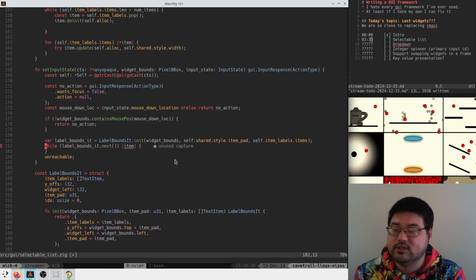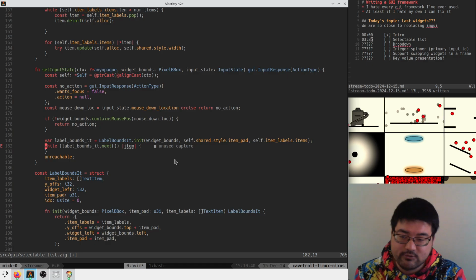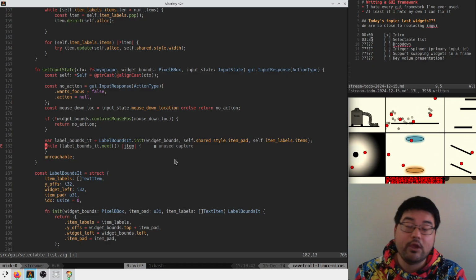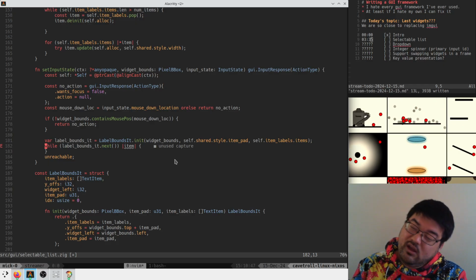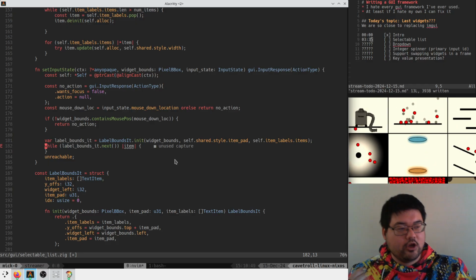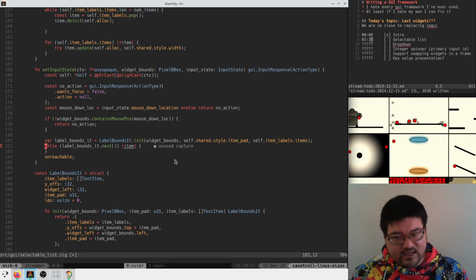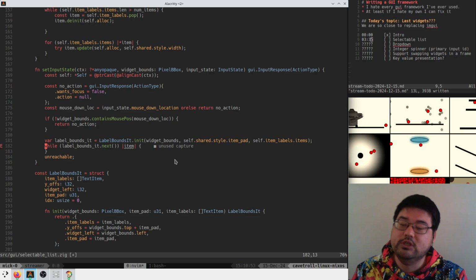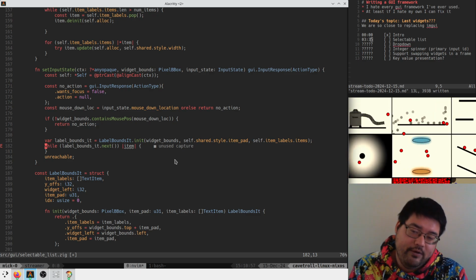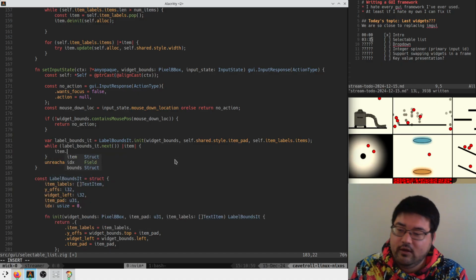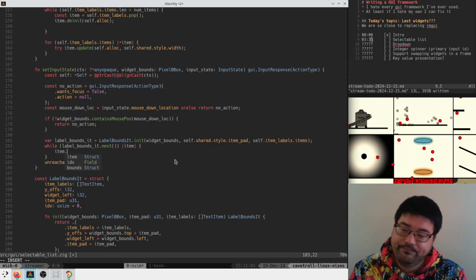And we should be able to use this to check which one of these things we intersected with, right? Now it's probably possible to just automatically jump to the right one. No, because since each one could wrap, we don't really know. There's not a fixed height for each item in the list. So we do have to iterate them one by one. You could probably do a binary search, but I don't give a shit. We can just do what we want.